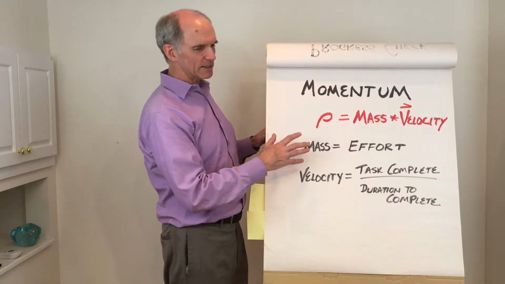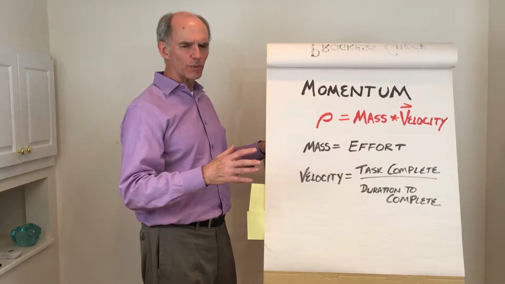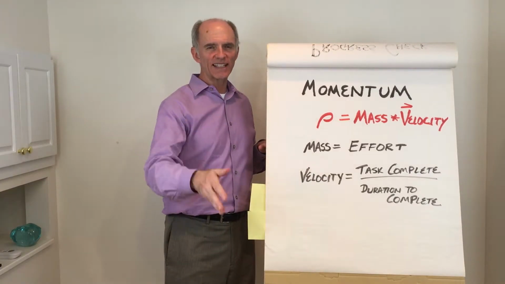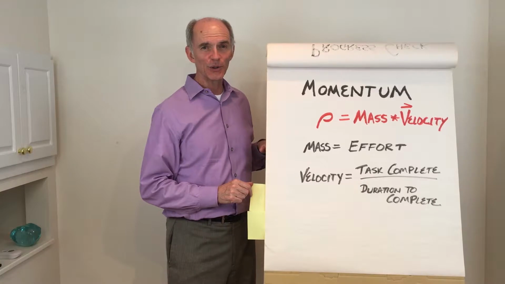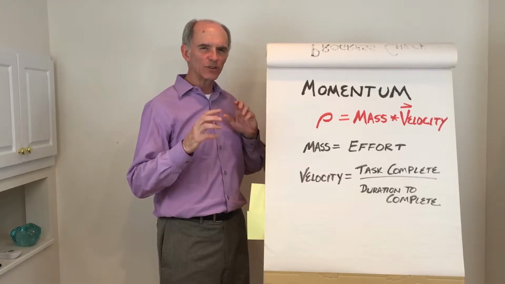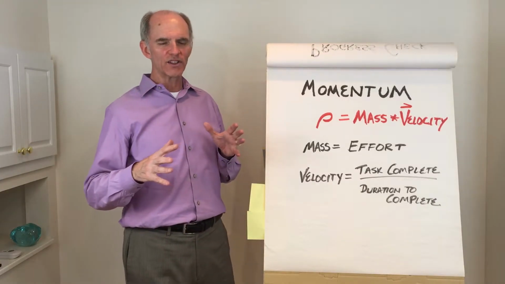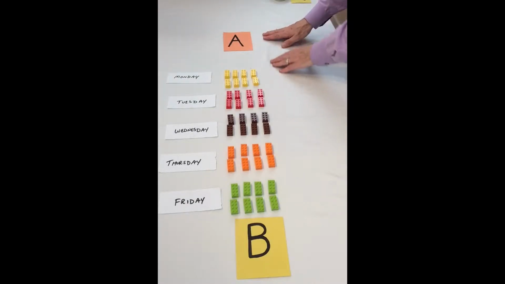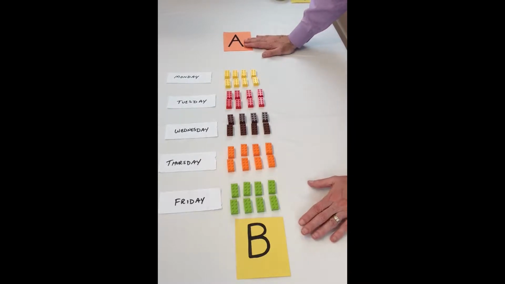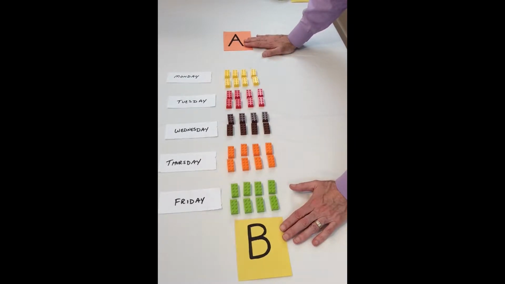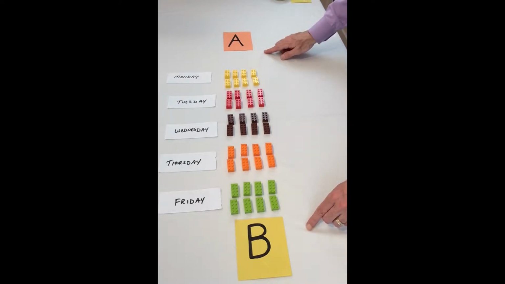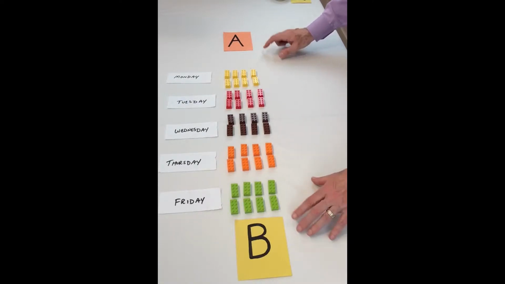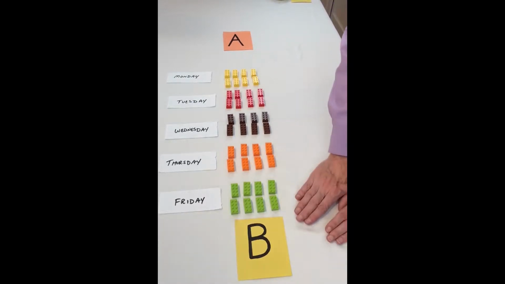So if we look at momentum as those components, I want to use the Change Science Academy lab bench down below to break this down into the basic fundamental components of momentum. If you look down here, you can see A to B. This is where we are today and where we want to be at B. The distance here is the task complete, and the time it takes to get from A to B is the duration. So the distance over duration is the velocity. How fast do we go from point A to point B?